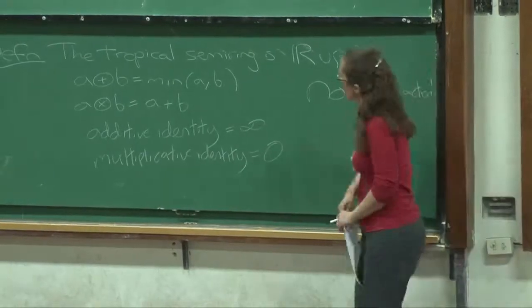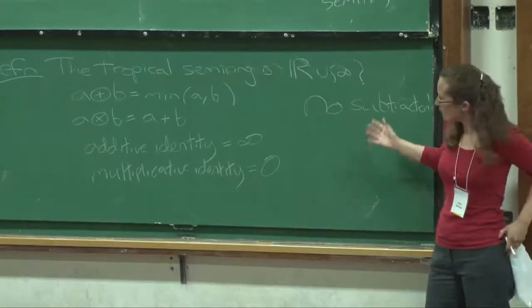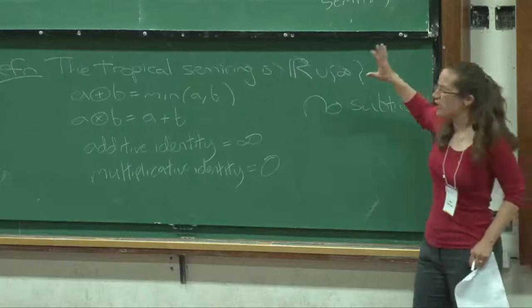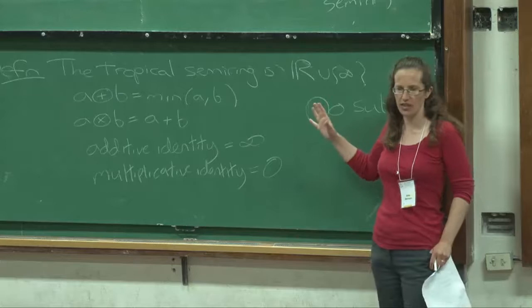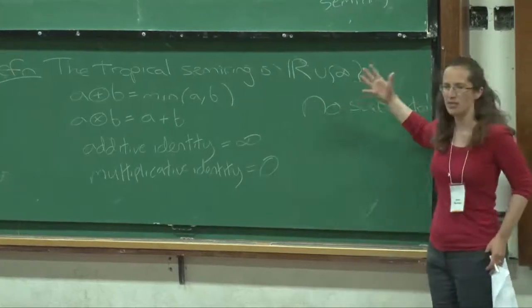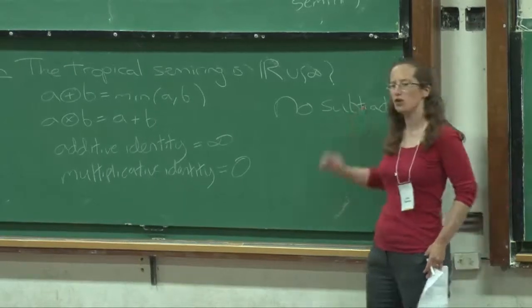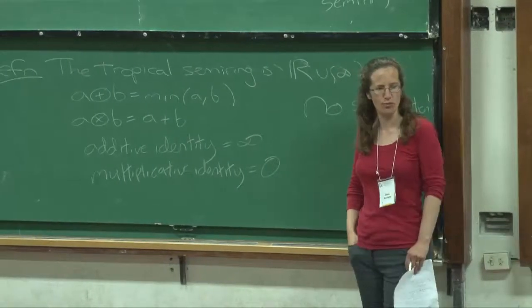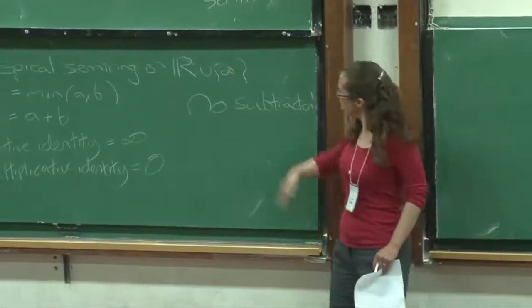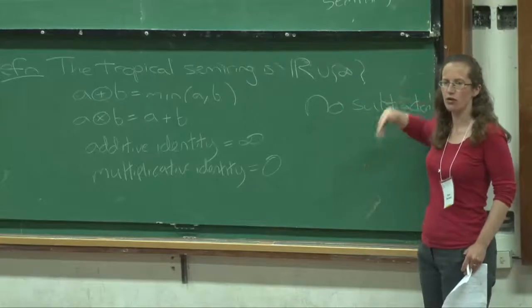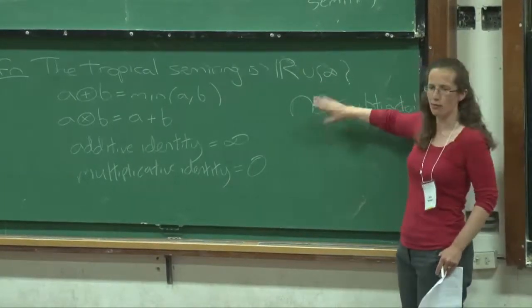I should say a semiring is just something that satisfies all the axioms of a ring, except subtraction. And this was studied for at least many decades before algebraic geometers got into the game, primarily starting from semigroup theory, optimization, and so on. The name tropical semiring, for any Brazilians in the room, was named by a French computer scientist in honor of the Brazilian computer scientist Imre Simon. So the tropical here refers to Brazil.